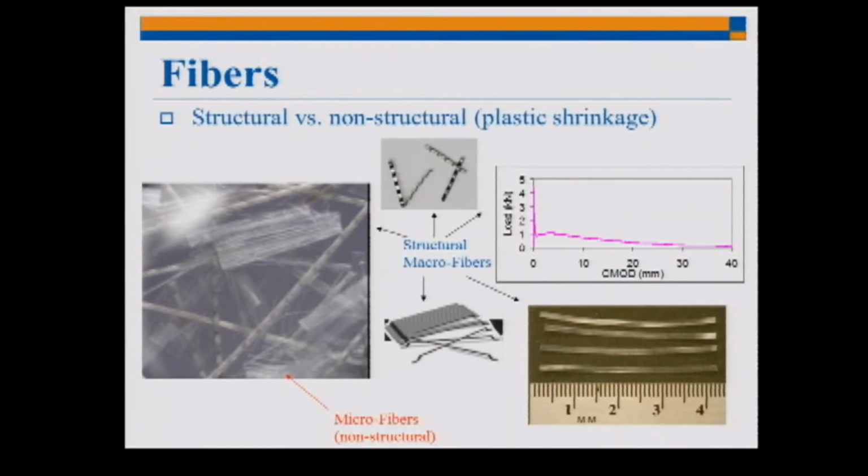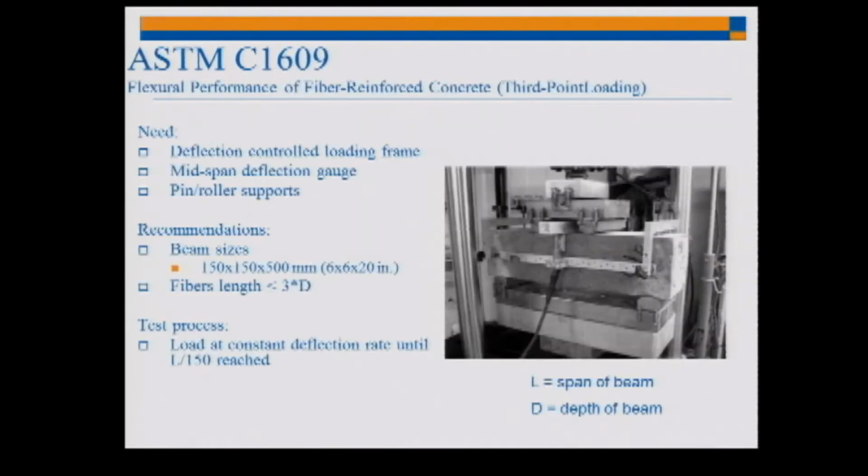So microfibers are good, but they're really for plastic shrinkage crack control. Macrofibers, we actually can hold cracks together at the kind of micro level such that they never propagate to the surface. So I specify macrofibers, and microfibers are fine, but they're not going to actually give you the crack control that you want for an overlay. And in an overlay, once you start getting some cracking, you want to hold it together.